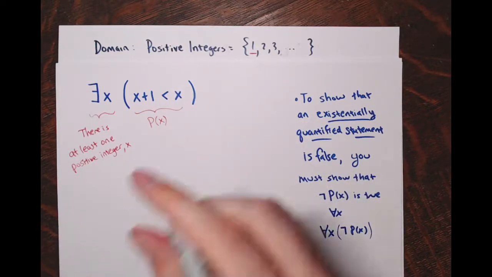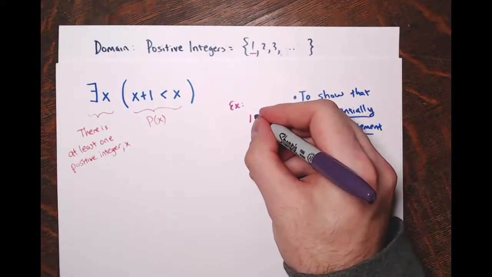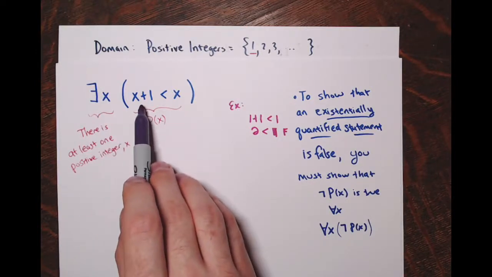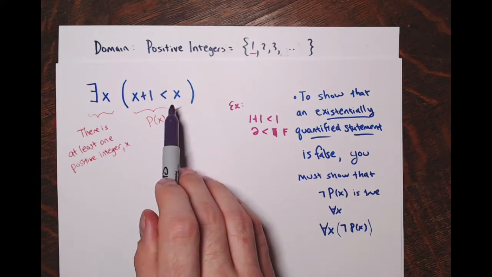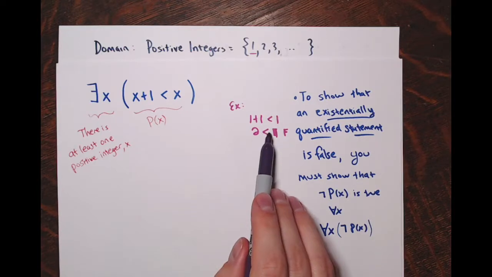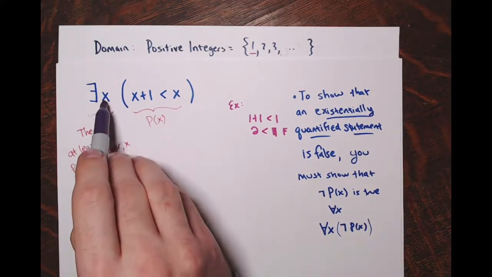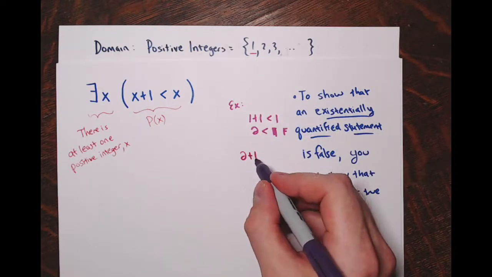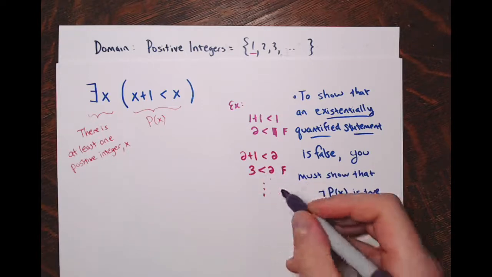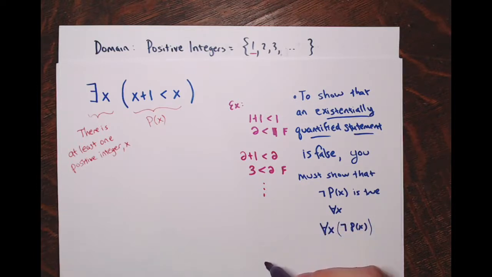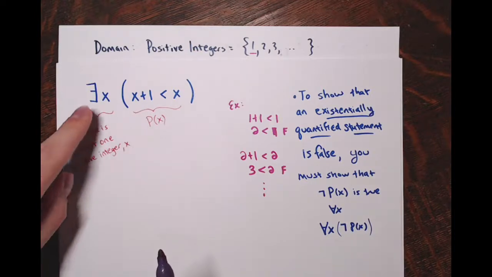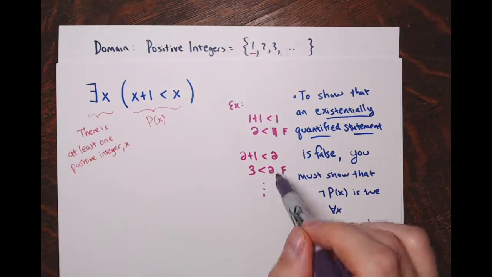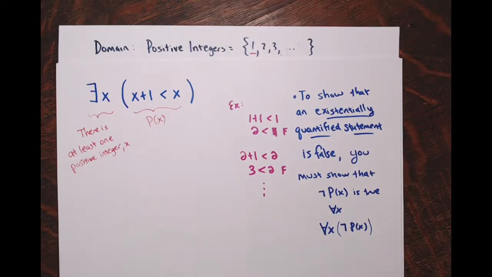Now again, you can go through some examples. When x is 1, you get 1 plus 1 is less than 1. That's 2 is less than 1. That's false. But remember, that doesn't mean this statement is false. Just showing it's false for 1 doesn't mean that this existential statement is false, because all you have to find to show that it's true is one number that would make it true. So when I plug in 2, you get 2 plus 1 is less than 2. That's 3 is less than 2. That's false. I could keep going. What if when I plug in 1 billion, it works? Then this would be a true statement, because you only need to find one number that makes it true. So showing that a couple examples make it false doesn't mean it's false. We have to go in general.